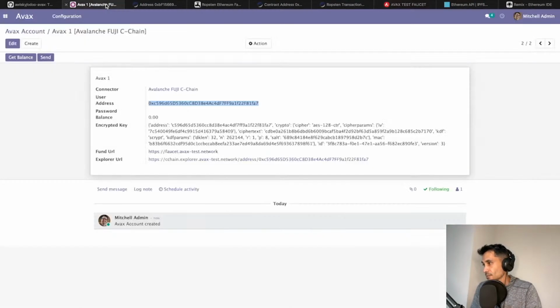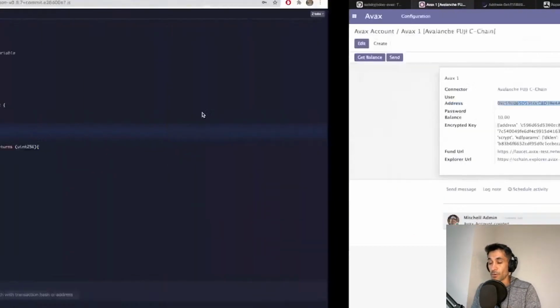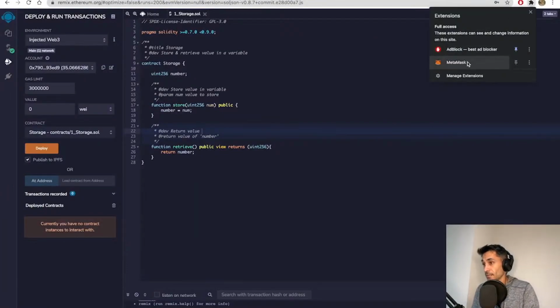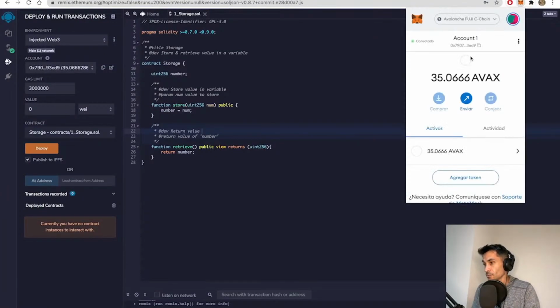You can see the transaction ID there, and also we have this here. And now we know that we have 10 AVAX in that address. I will show you that it's possible to send AVAX from our MetaMask wallet to our account.